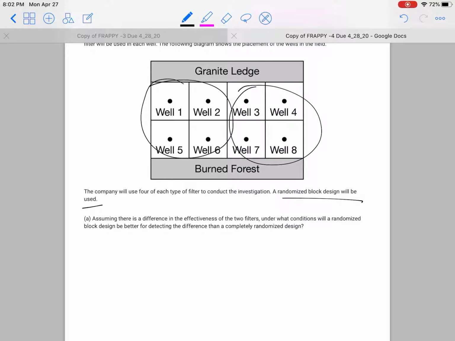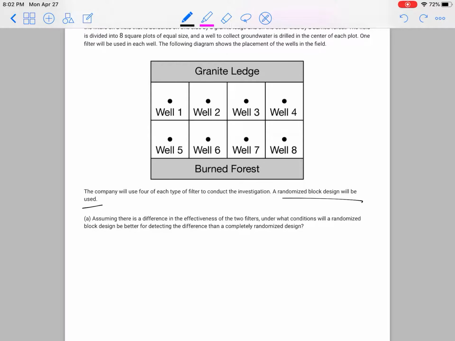But the problem is we've got different things: the burned forest and the granite ledge. That wouldn't give us a really good idea about how everything's going. We need to be able to compare similar things. That's the key about this.